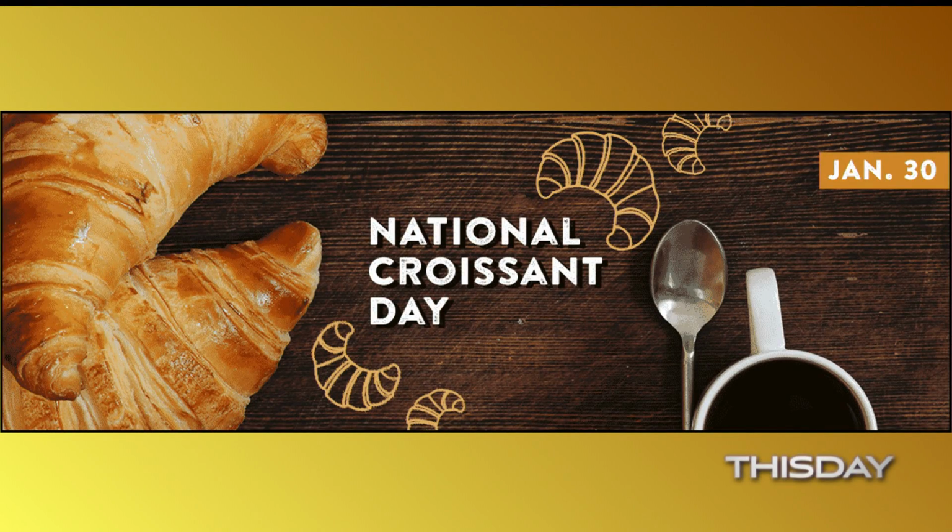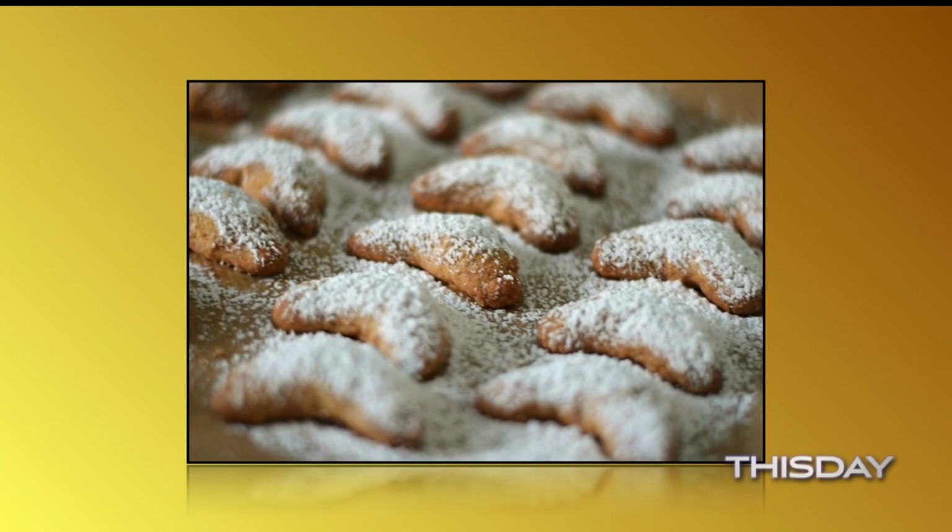So we have no meeting scheduled today, so I'm just going to jump right in on how to make the perfect croissant, and that is laminating the dough. Laminating the dough is a process by which butter is folded into the mixture, creating multiple thin layers of butter and dough. The result is a mouth-watering, flaky crust and airy body.